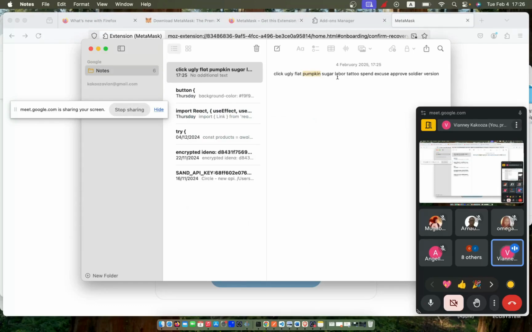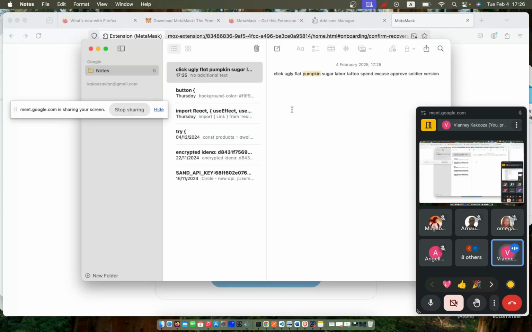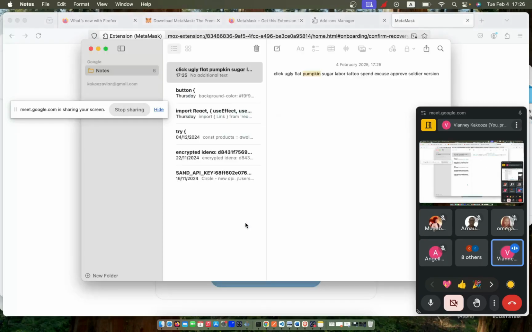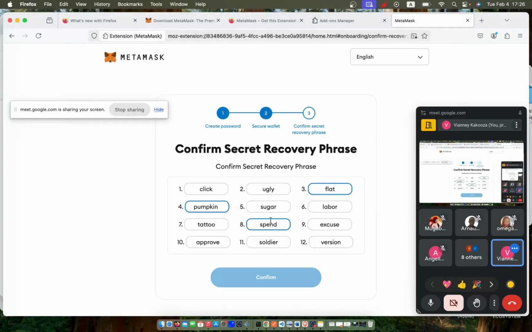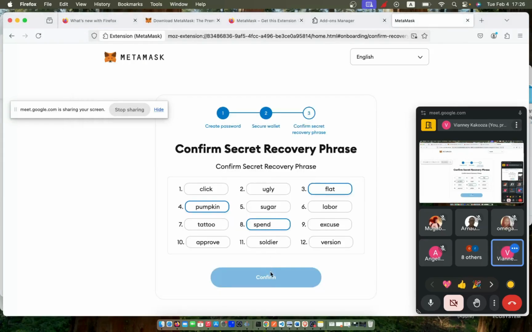Spend. Ugly, flat, pump, kind, pumpkin, sugar, labor, tattoo, spend, confirm. So I don't know why it's not confirming.